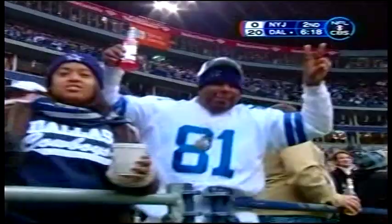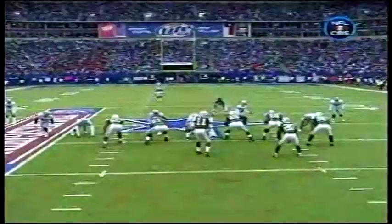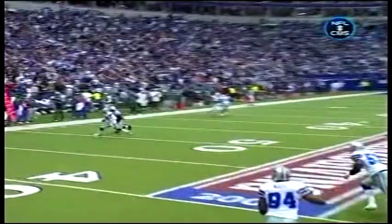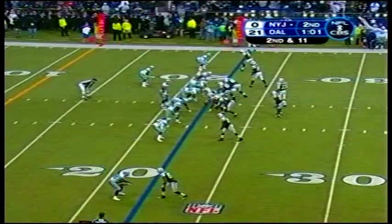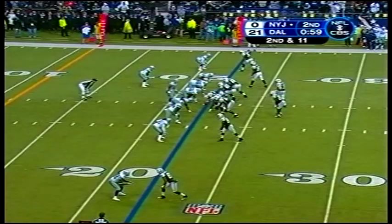Well, he's not going to like the Cowboys anymore now, and that was just a pure play by Terrence Newman going, please throw it. He had the perfect angle. The quarterback is going to have a hard time recognizing it, and when the football is thrown, what a break by Terrence Newman. He just waited, and you can do that when you have his kind of speed, and the receiver is breaking towards the sideline, so the football's got to stay in the air a little longer, and toward the end zone. Ball tipped away.